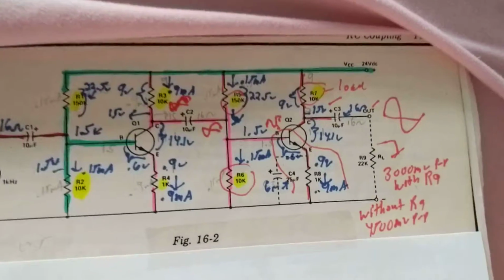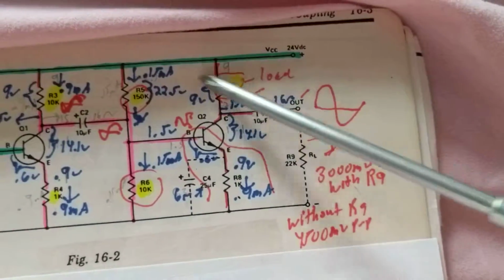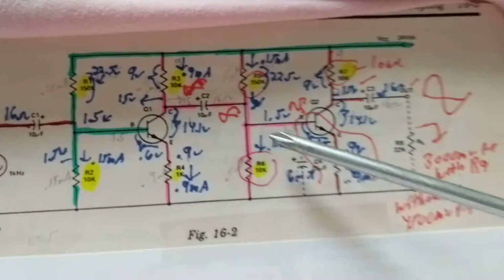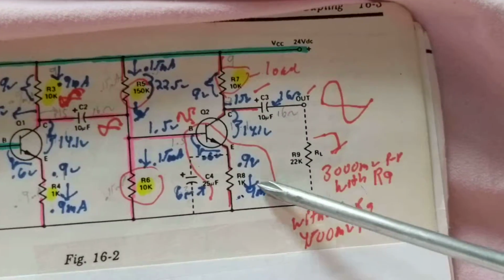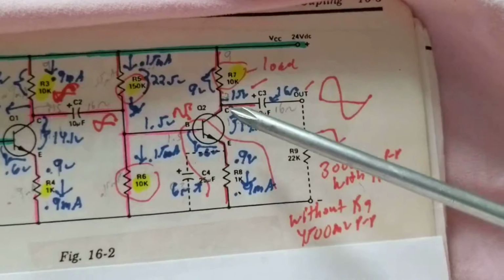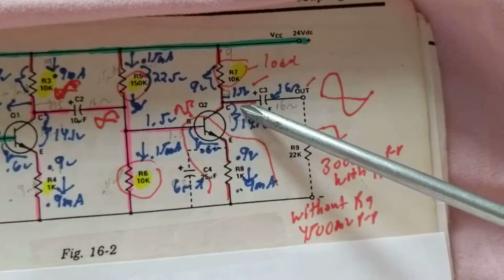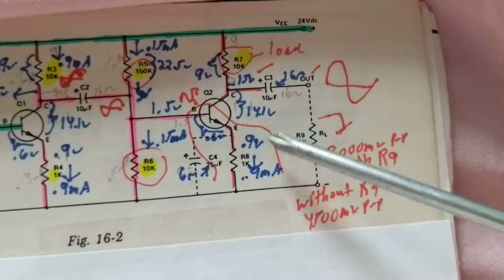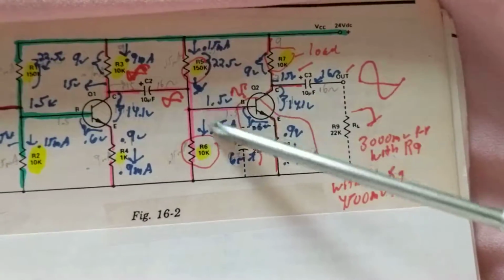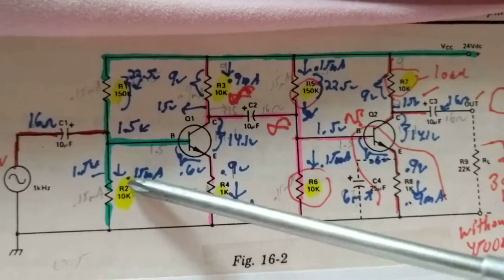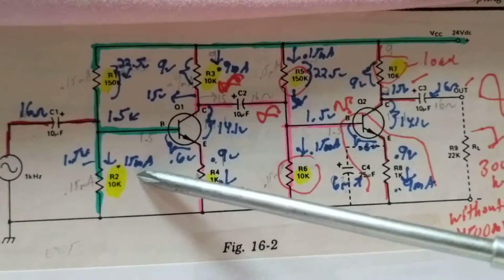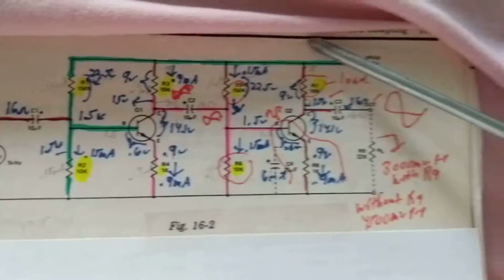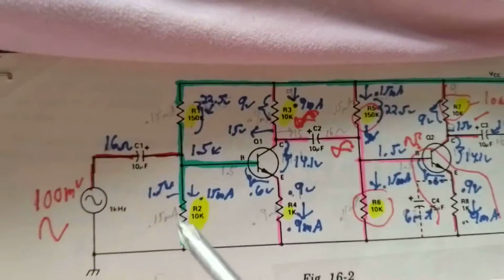The beauty of electronics. Now, once you know all this, guess what? All these are the same. These are the same value resistors. So no surprise, same thing. 9 volts across here, 15 volts across here, 14.1 here, 0.9 here. Everything is the same. If you want to figure out the current, you can use Ohm's law. It'll give you 0.15 milliamps through here. Doesn't matter.